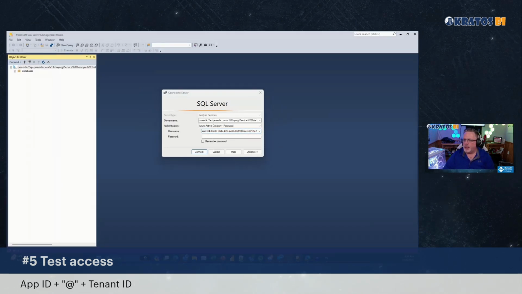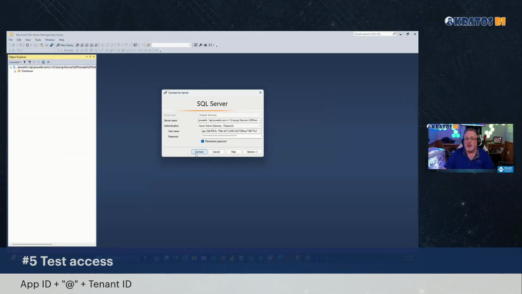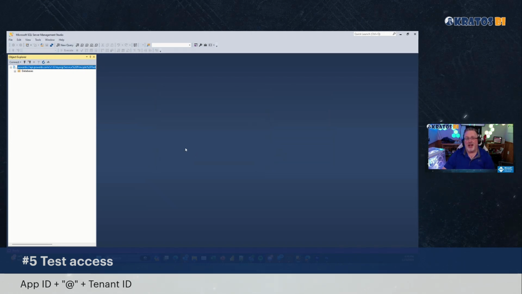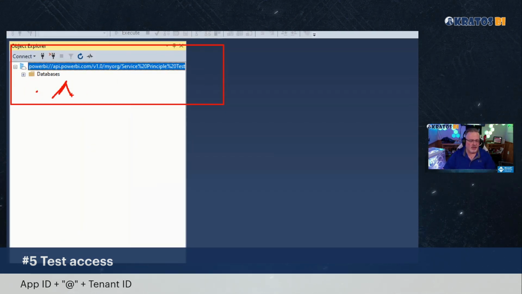And then I'm going to grab that secret value that I got when I created my app ID, and I'm going to paste it in there. And then we'll click on remember this password. Okay. So this should now all be set up. And if I've successfully done it, when I hit connect, it's going to connect. Hey, look at that. And I'm now connected in. I can successfully connect in.